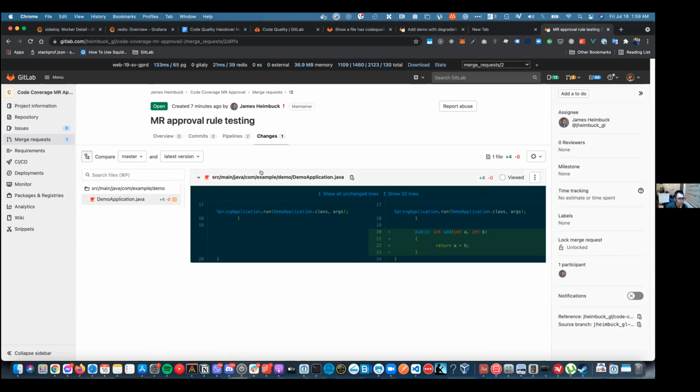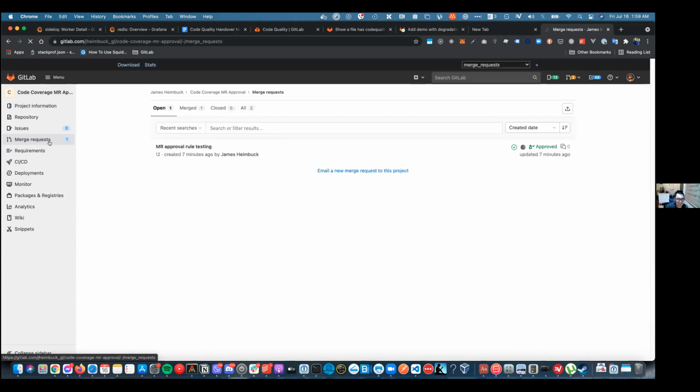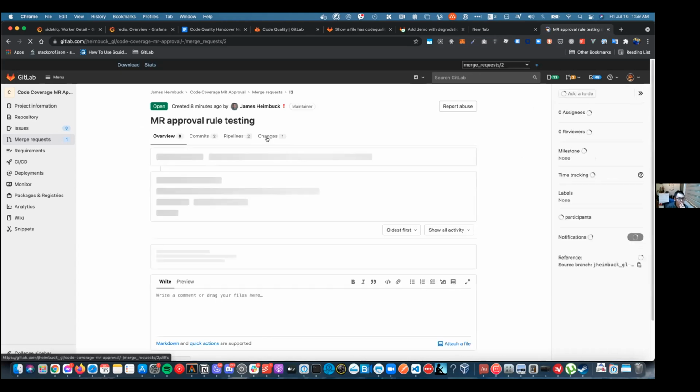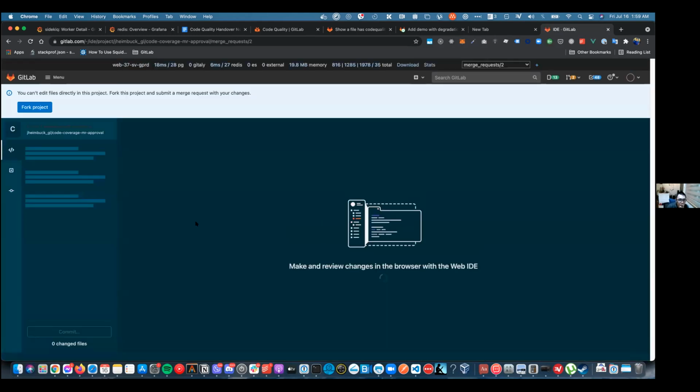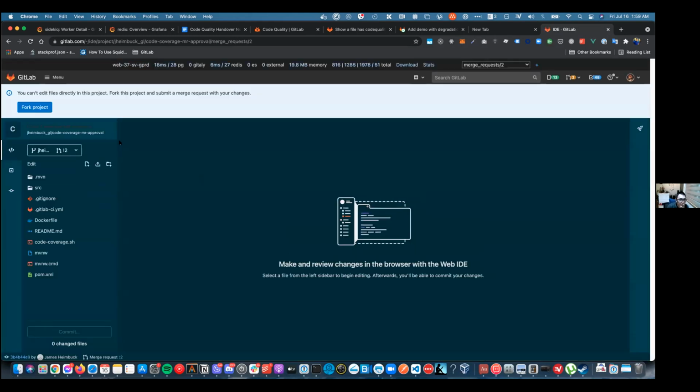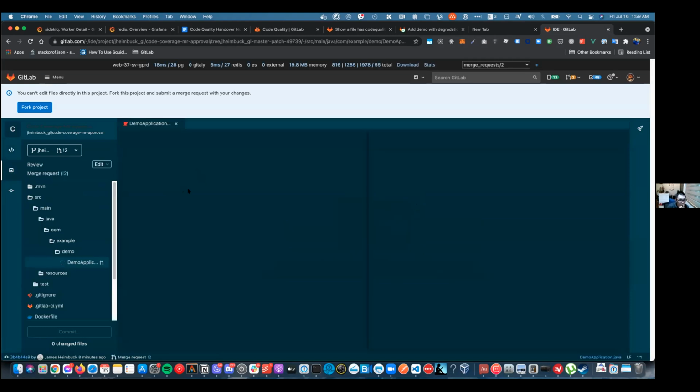Okay. Let me see. What do I do? Let me go to merge request, I guess. If you copy the code that's in that change and then go into the repository and click the Web IDE button on that file, you can just paste that in and commit it and start a new MR. You're developers, and you're working locally and pushing branches and stuff, not just the Web IDE.